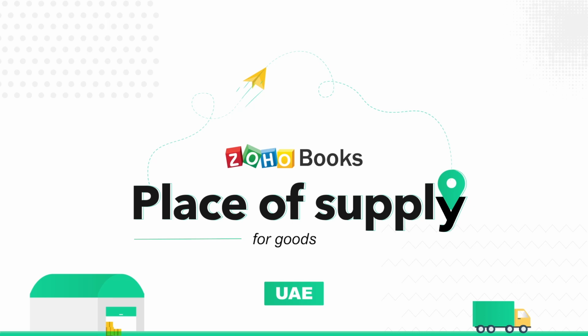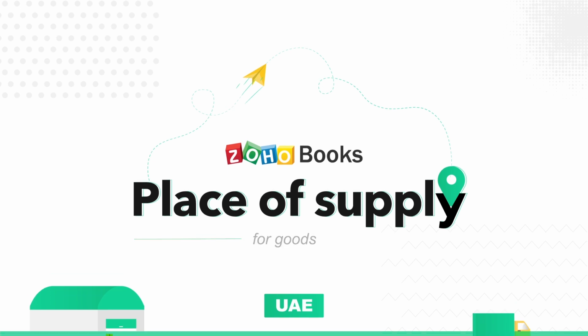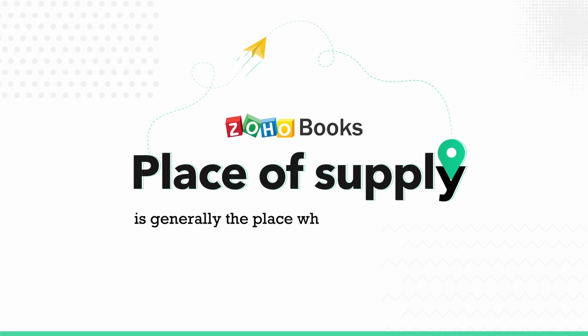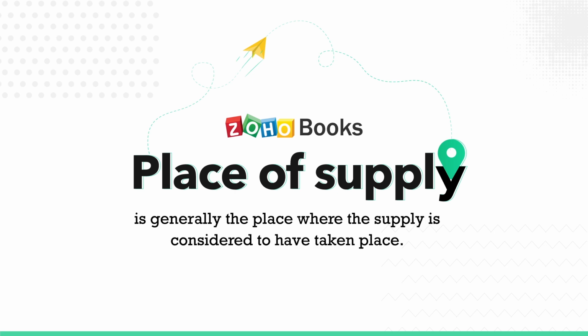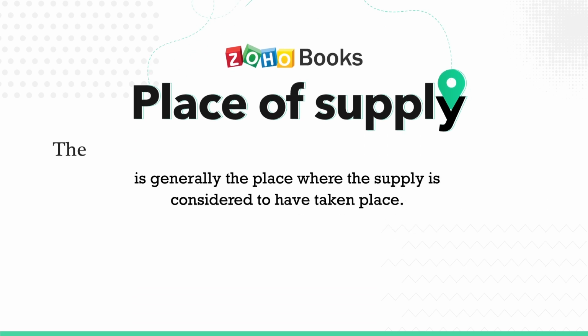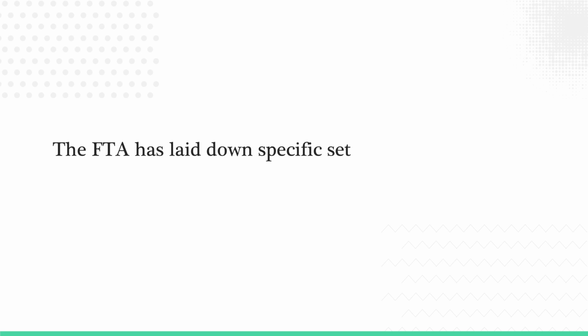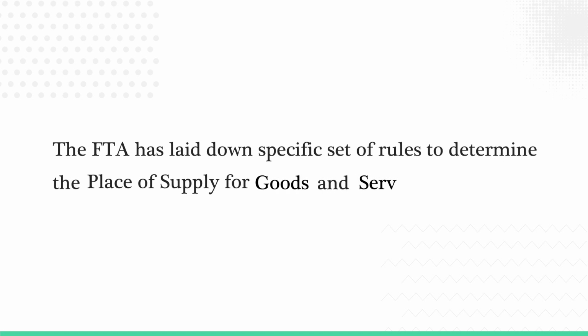Hi, in this video, I'll be explaining to you how to determine the place of supply during the import and export of goods. Place of supply is generally the place where the supply is considered to have taken place. Determining the place of supply is very important for tax purposes. The FTA has laid down a specific set of rules to determine the place of supply for goods and services.